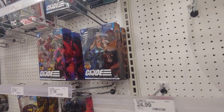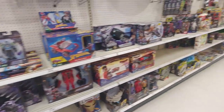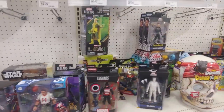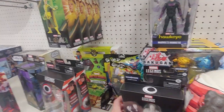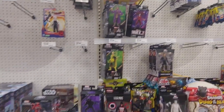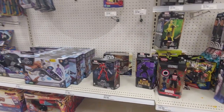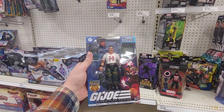They do got a couple of Outbacks — check it out. Takeout, Bazooka. Might be a cop. So we got this wave here as well. It seems like the Iron Men are selling out pretty quickly because I only saw one of the Zombie Iron Men yesterday at that Target. To all the new viewers — I do collect the GI Joe line purely for aesthetic reasons, so I'm very selective.